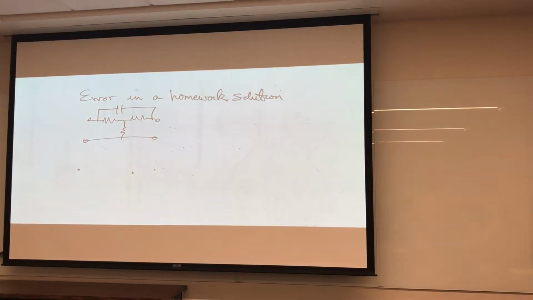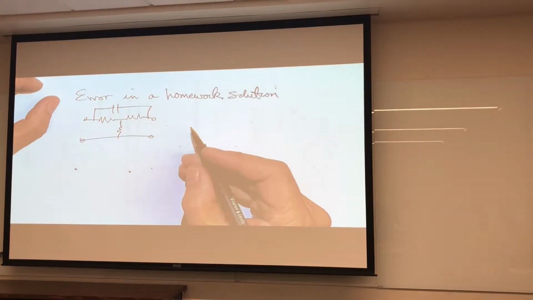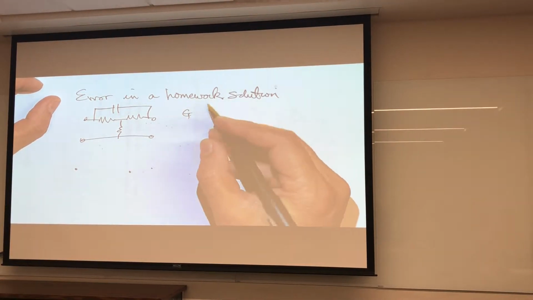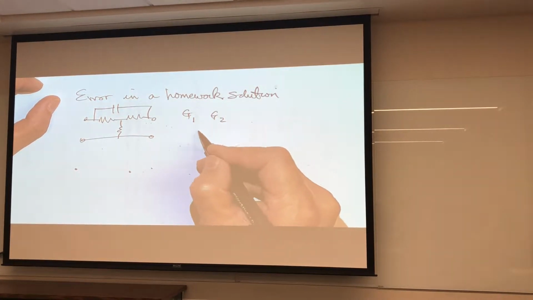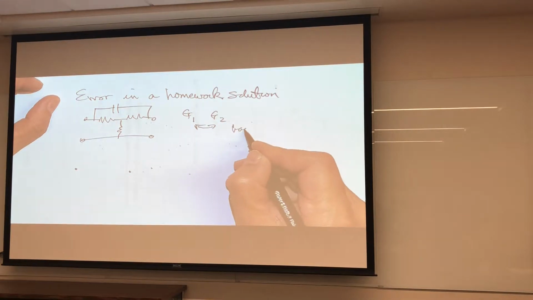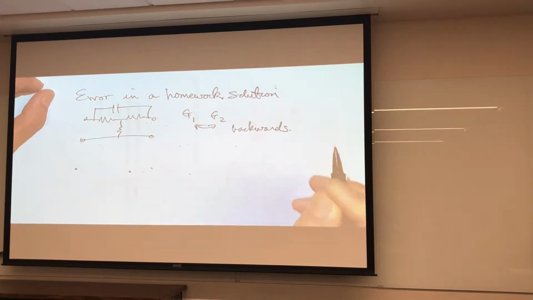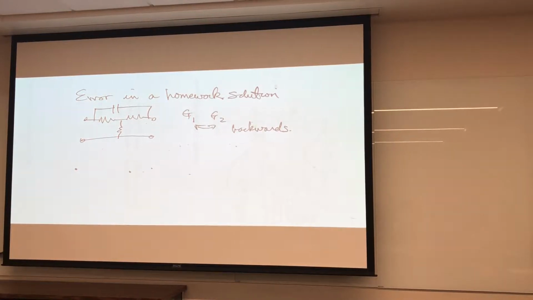solution, and a couple guys found some typos. There's a few places where I talk about some symbols. I use something like G1 or G2, and I got the ones and twos backwards. I think the general idea of the approach is okay, but I got a couple of typos that I'm going to try to fix up this weekend. The two guys who came to my office and found that, raise your hand. Are you here? Okay, so it's those two guys at the back. You can get the details from them, and I'll try to correct it to everyone's satisfaction. If you find any other errors in homeworks, let me know.